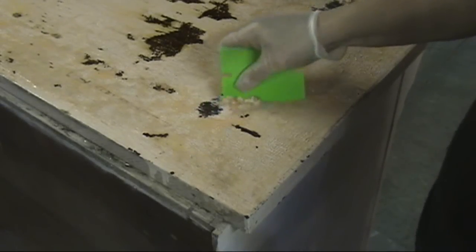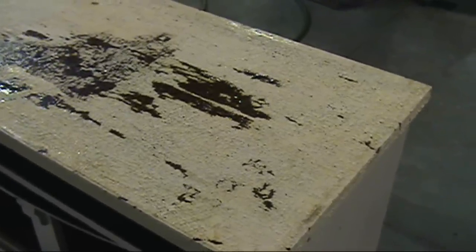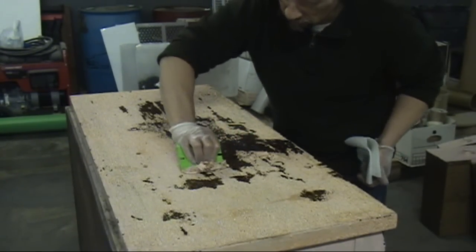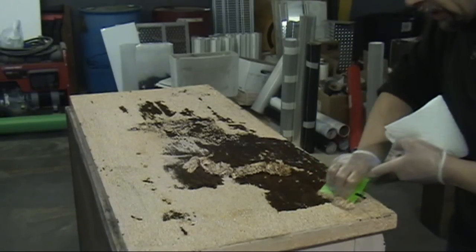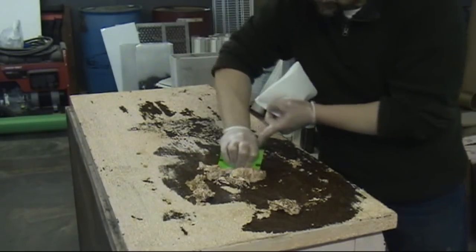Testing scrapability every 10 minutes or so is a good idea, and it'll help you gauge how much longer you need to leave the gel on the furniture. Okay, so about 20-25 minutes have gone by since we coated the dresser with GraphXOff, and you can see how the paint is really crinkling up. With it being time to scrape, go ahead and scrape the loose layers into a pile here.